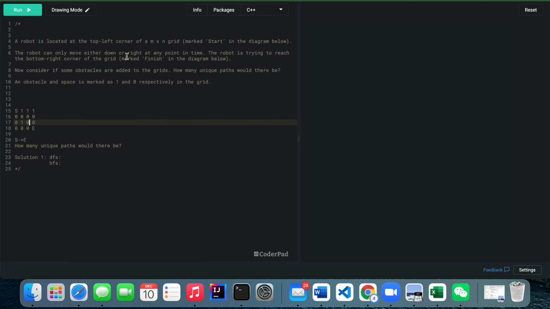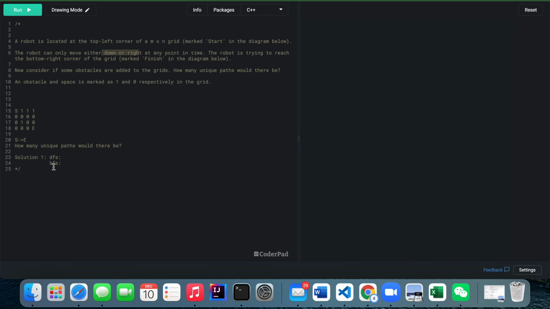I can only go down or right, so it would be 1, 2, 3, 4 paths.